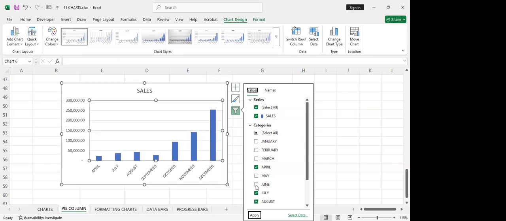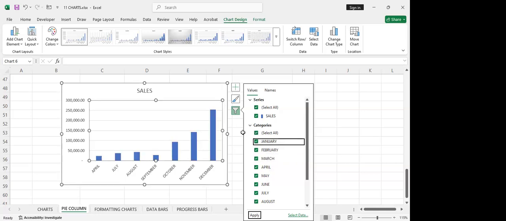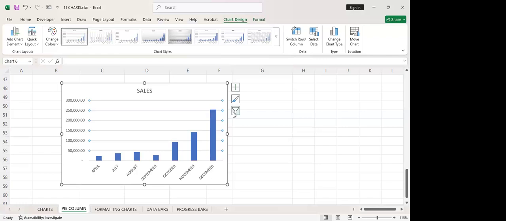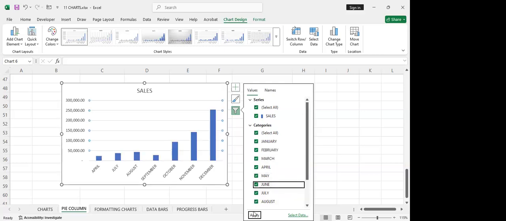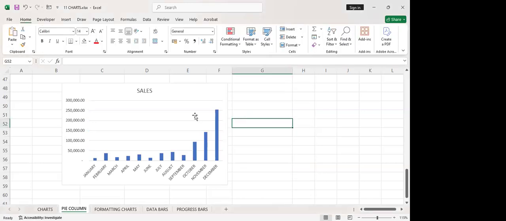But if I want them back, okay. All of them have disappeared. This is chart filter. So this helps you to remove some part of the chart, but I want to leave all of them so that we can go to our chart analysis. What happened? Something is missing. January back, February back, March back, May back, April back. Apply. Okay, I want all of them back. I don't want to filter anything.